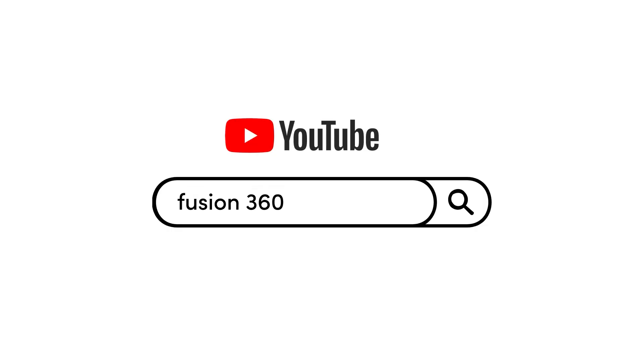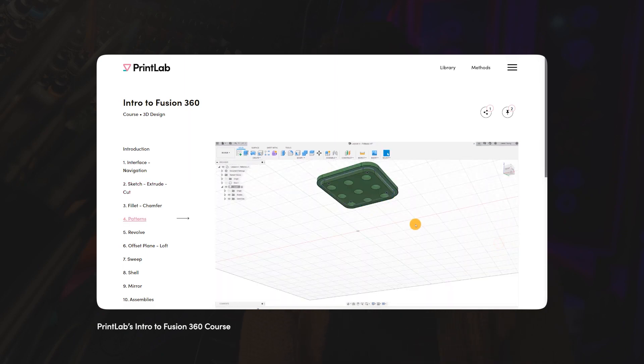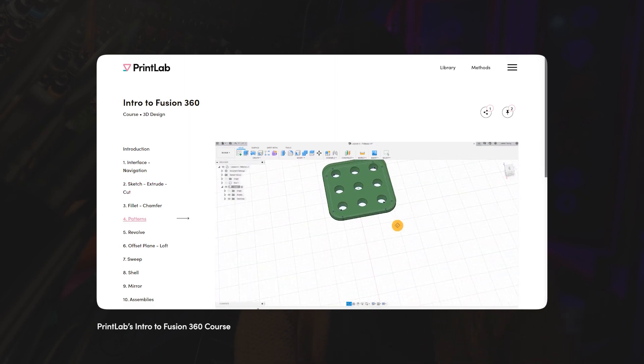The way I learned CAD was to set myself specific tasks and when I got stuck I'd head over to YouTube to find the answer. This is something I still do to this day, but I'd also recommend combining this type of on-the-go learning with a structured course that can give you a holistic and comprehensive understanding of the program you're using. Because I didn't learn the fundamentals and best practices when I started, my workflow and models were not really as efficient or well optimized as they could be. I missed some super basic shortcuts and operations that would have sped up my modeling and learning exponentially if I'd been using them from the very beginning.